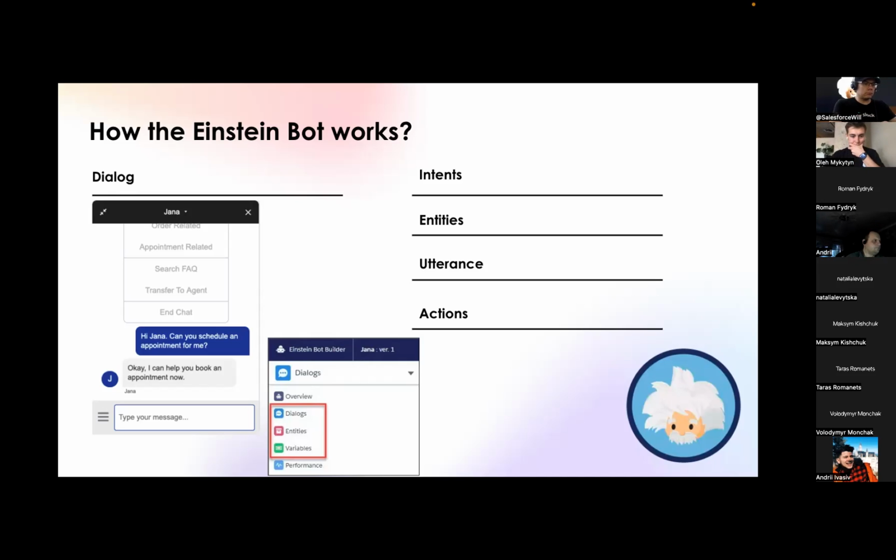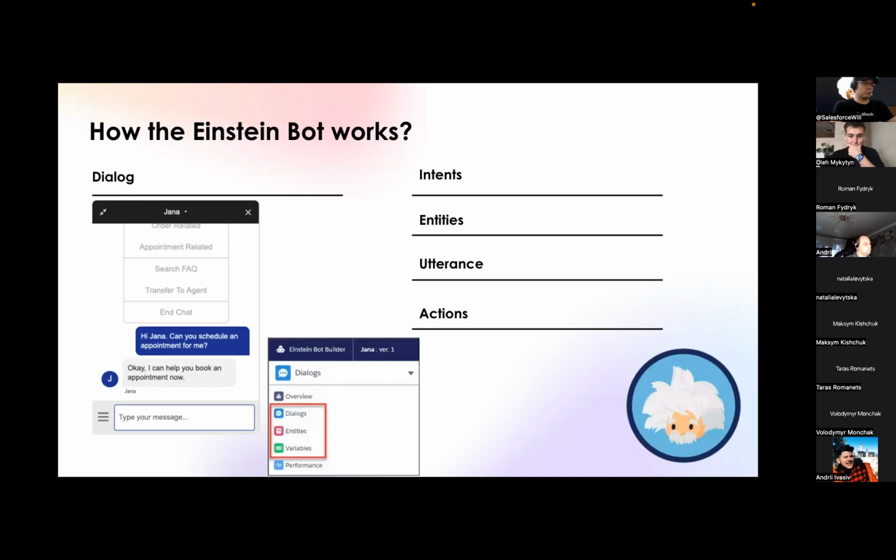Without any AI on the backend, it will be considered just a regular text, and the bot will probably fail because it will not understand what's happening. But having intents, which is just a list of, let's say, phrases, we can build this list and attach one intent to a specific dialogue. For example, we will have a dialogue named transfer to an agent that will be covered by an intent that contains the sentences that the user can possibly write to be transferred to an agent.